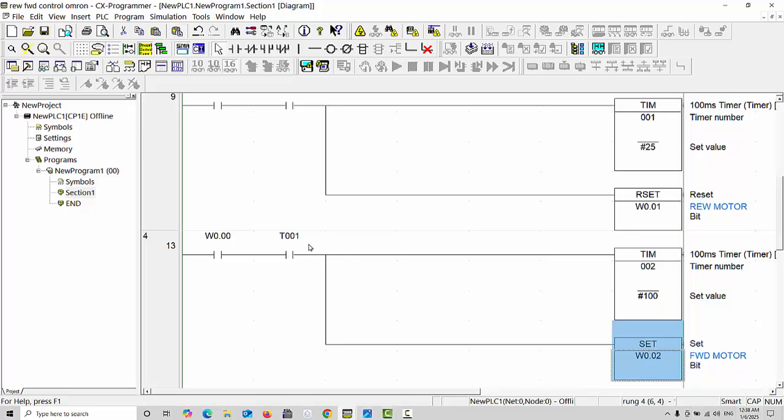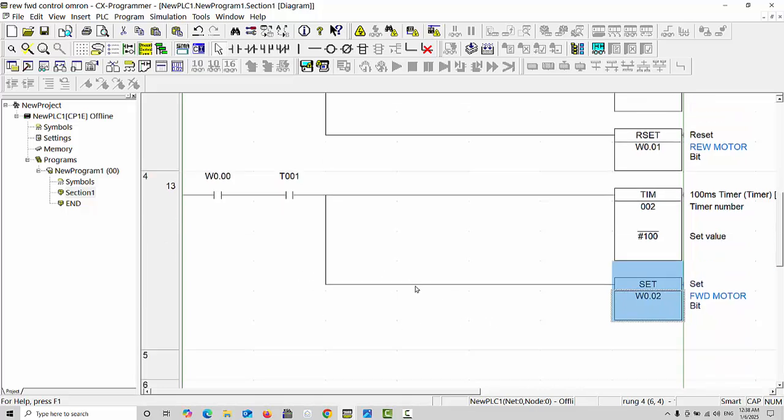So when this timer starts, after this delay the forward rotation will start, right? And when this timer T2, sorry, T2, completes, this W0.2 will be set.